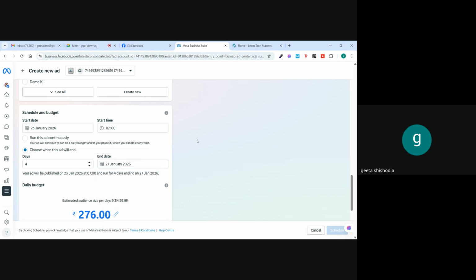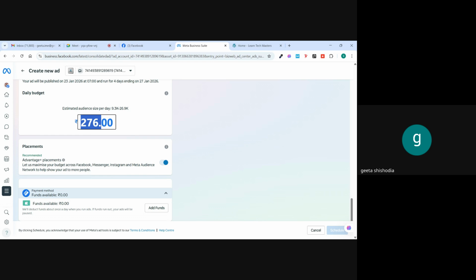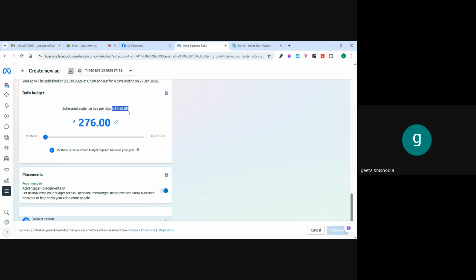Now you also have to fix the budget. So here it is. Currently they are showing that you will spend 276 rupees per day, and you will get an audience size of 9.3k to approximately 27,000 per day.